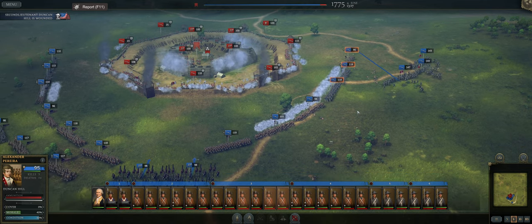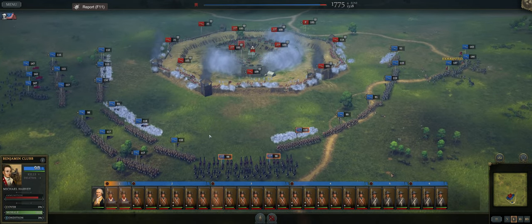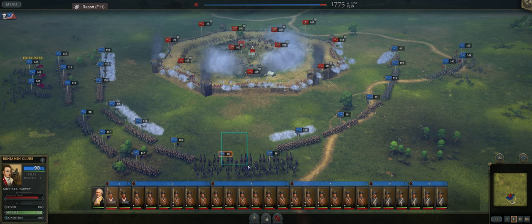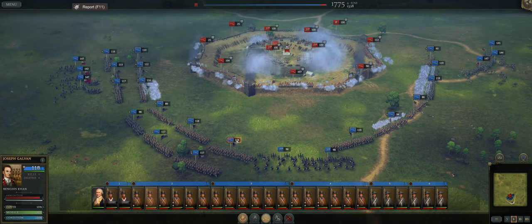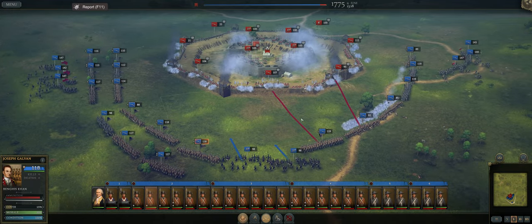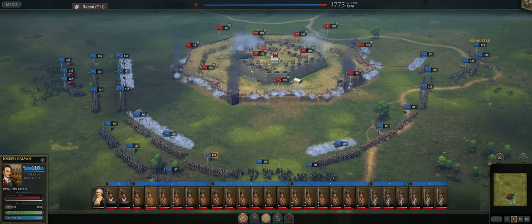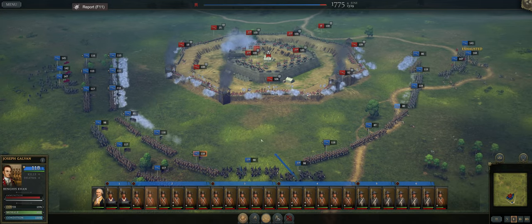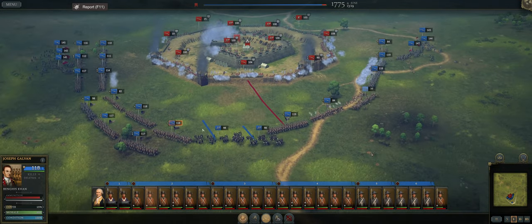Come on, get in. I'm spamming the space bar. Please hold. Okay, move. Nope. Didn't mean to do that. I have them hotkeyed to one. I don't know why I'm not using that hotkey. Come on, keep firing. We're not doing too well, to be honest. Man, that is a lot more men in Fort Saratoga than I was hoping for.